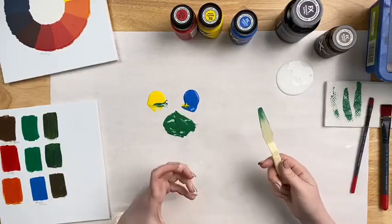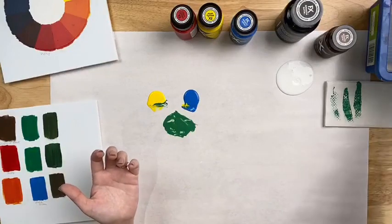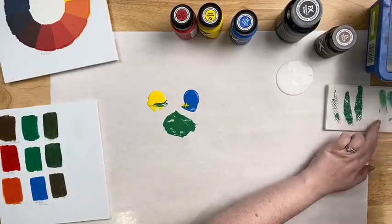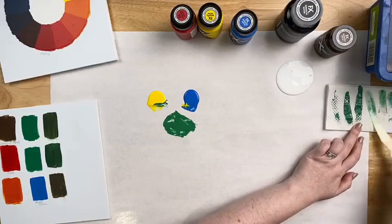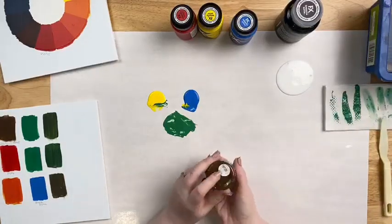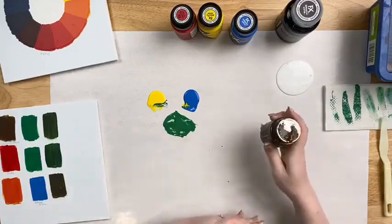This isn't really what greens look like. Maybe a cartoon leaf, but not a real leaf in nature. So I'm going to show you a couple of different ways that you can tone down a green like this. Like I said, you can absolutely, of course, use brown. That's kind of just the easy, obvious way to do it. So I've got some Charred Root here, which is a nice chocolatey brown color. I'm going to put a little bit of that and show you how that will work to tone it down.